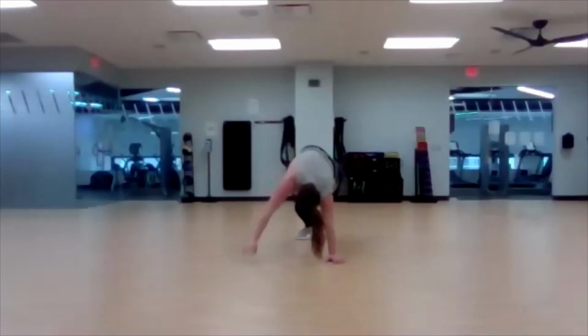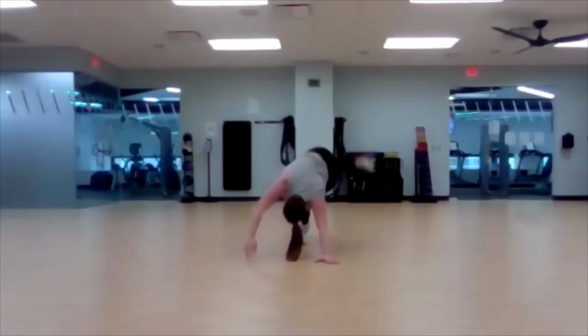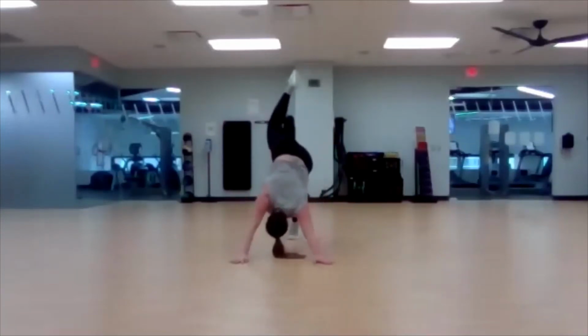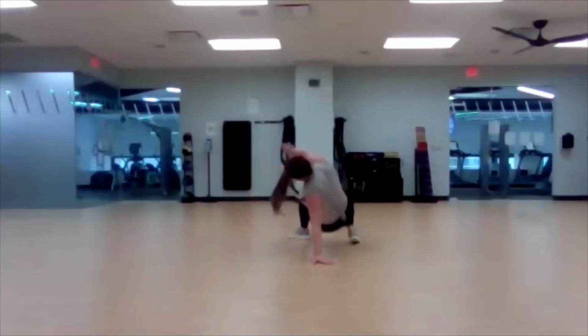Your glutes can touch the floor, then you power them back up. When you do that knee to elbow, transition yourself into plank. So we're in single leg down dog, lean into plank, single leg down dog. Here we go, here's our last flip.